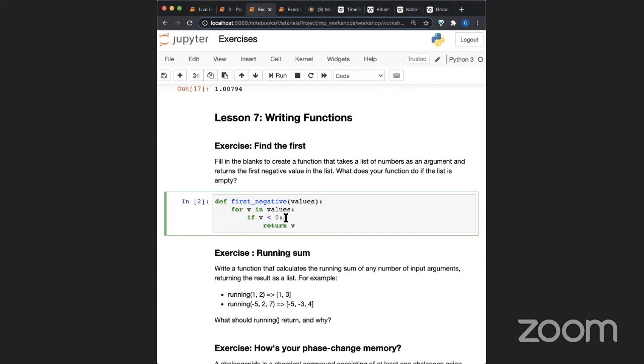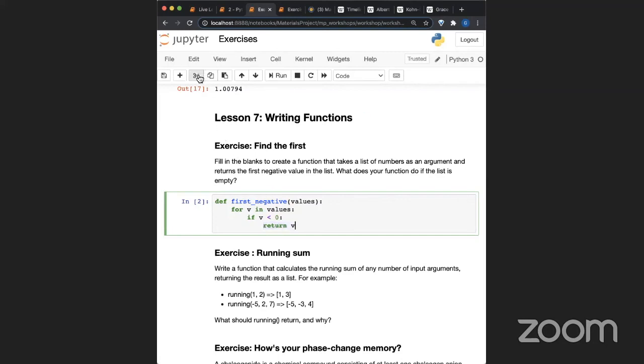Hope that makes sense. Once again, we iterate over the elements in our list. If that element is less than 0 or negative, we return V, the value. And the reason this returns the first negative value is, once we include a return statement, if this is evaluated, we will exit our function.